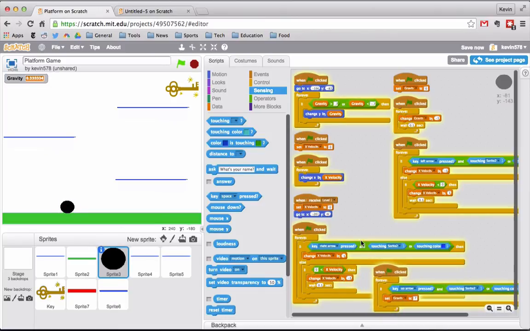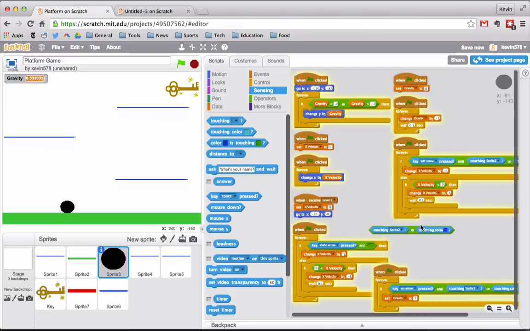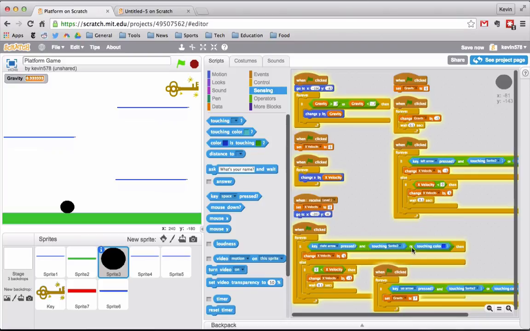Yeah. So we need to use those ands and ors from before, where if the right arrow is pressed, then in a separate one, it is important that these are together or else it will not work. You need the or operator right there. So it needs to be either touching sprite 2 or touching the color blue, and only if either one of those conditions plus the right arrow being pressed is met will it be able to change the x velocity. That's the only way you're able to change the x velocity, so if it's not touching one of those, I cannot go left or right.